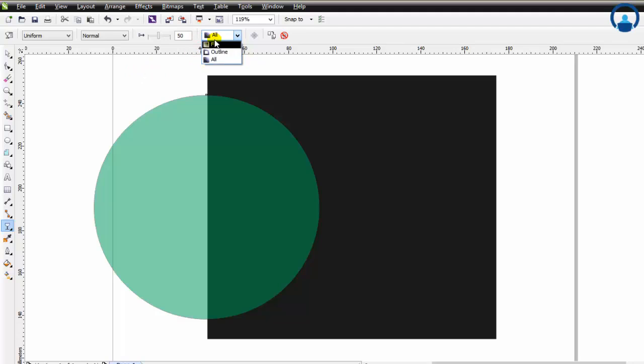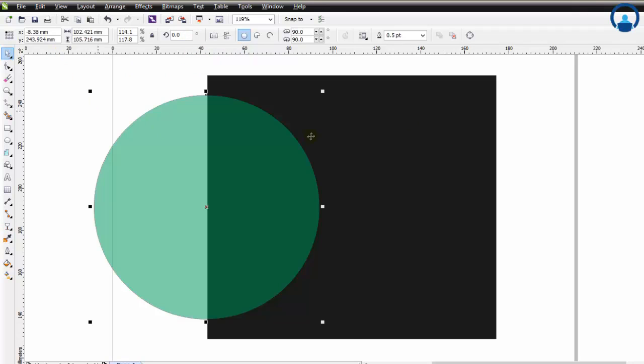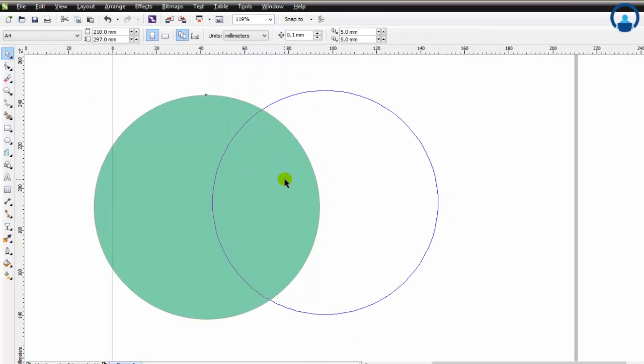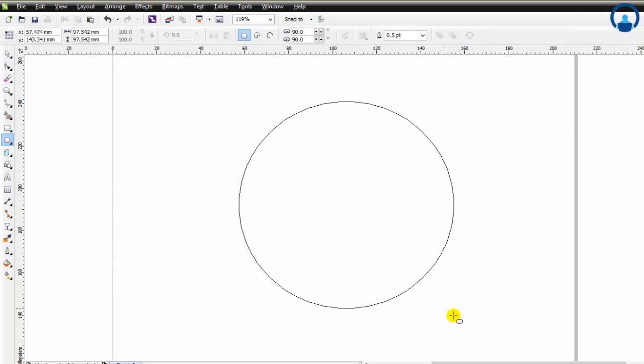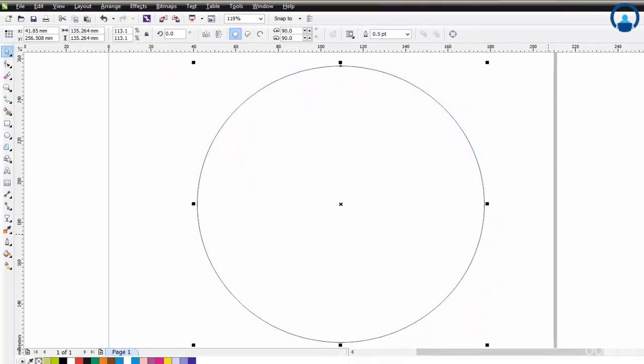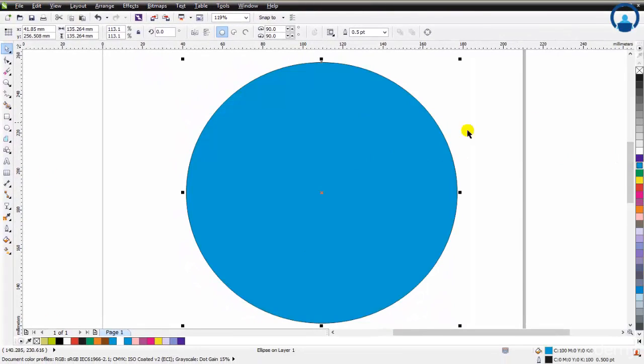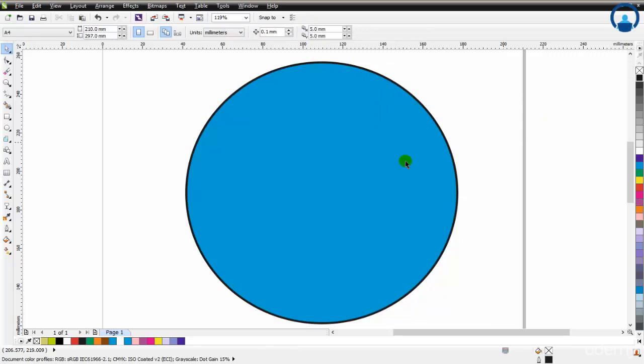And next is this transparency effect: fill, outline, all. What this does is, suppose I remove this patch first, keep this, and I'll draw a circle here, fill it with some color, and I'll give it an outline, and increase the outline size. I can do that from here. As soon as I draw a circle, you'll get these tool options here, and I can increase the outline size. I'll bring it to 3. Okay, now I'll go to the transparency effect.